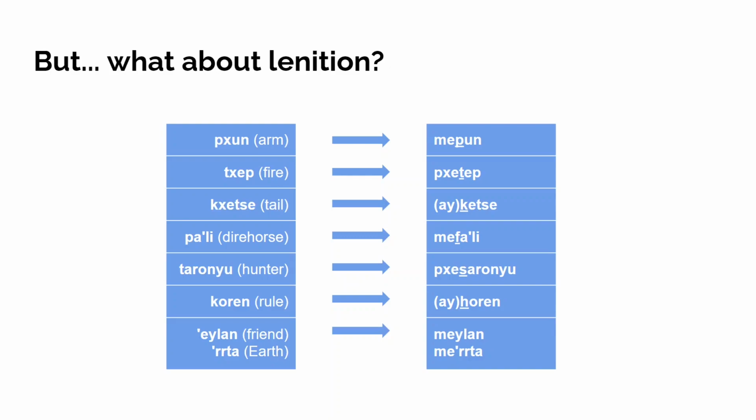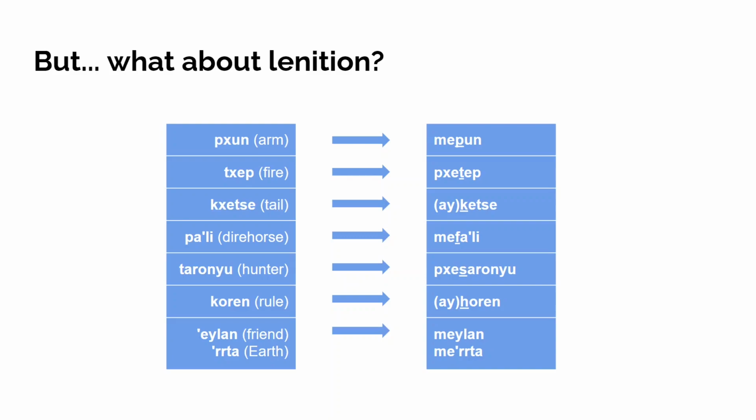Why is the ay here in brackets? We don't need it. Because the lenition applied, because the sound change k to h happened, we can already without the ay know that this has to be a plural, so the ay can be left out. This does not happen, we cannot leave it out if there is no lenition. So for example, for ikran, it always has to be ay ikran, because here we need the ay to see that something changed, that's the plural, because there is no lenition. But here we have the sound change with ketze to hetze. So because of this, we can leave out the ay and build the so-called short plural form. But ay is also correct, of course.